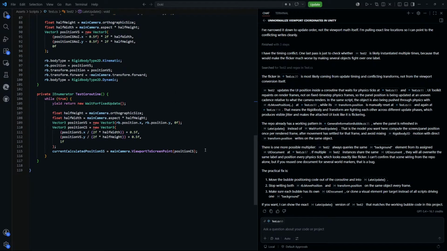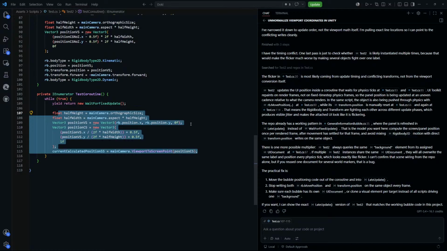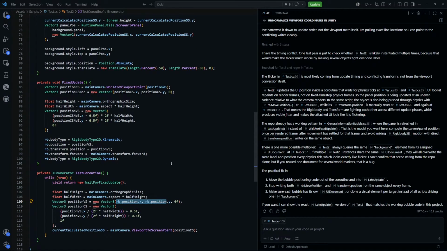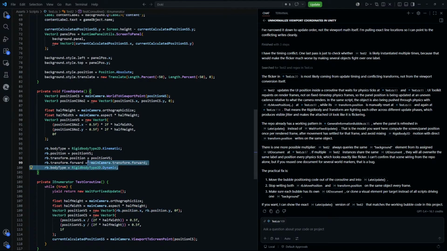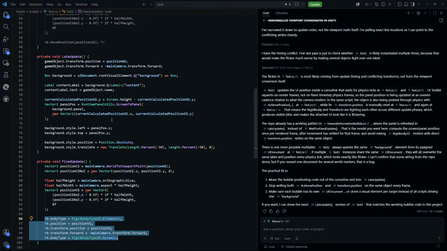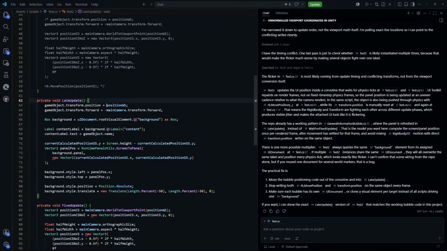So if we don't do this exactly after a physics calculation, I think we're gonna get more flickering because RB position will be even more changed. Position absolute. I'm just gonna try.